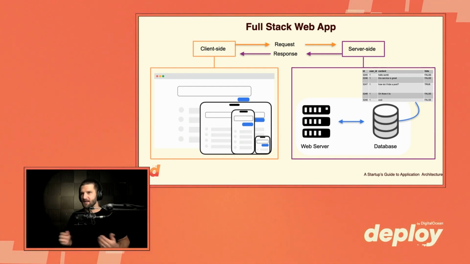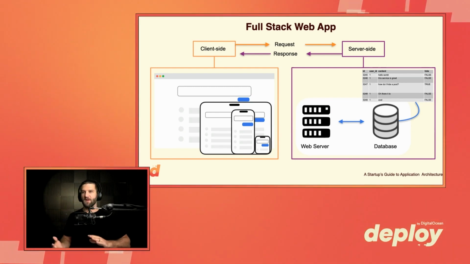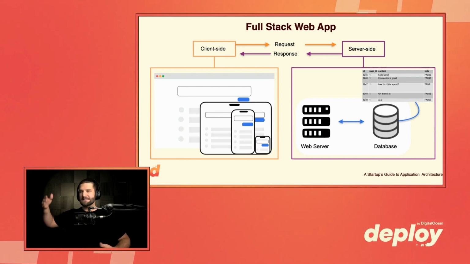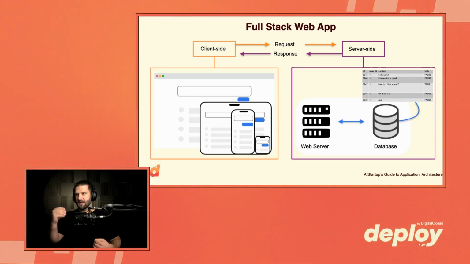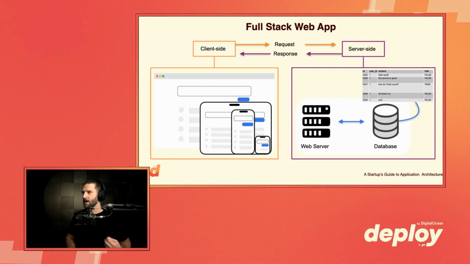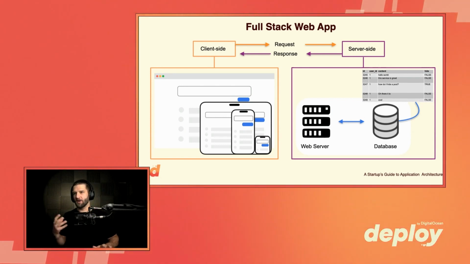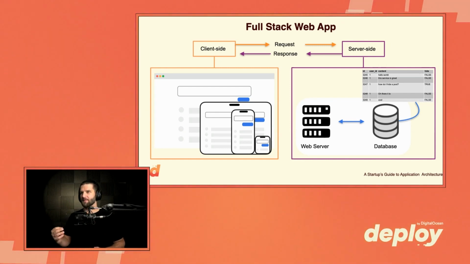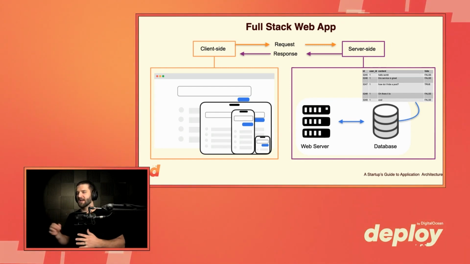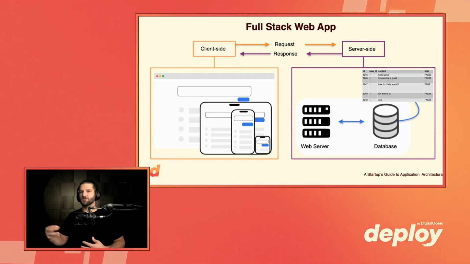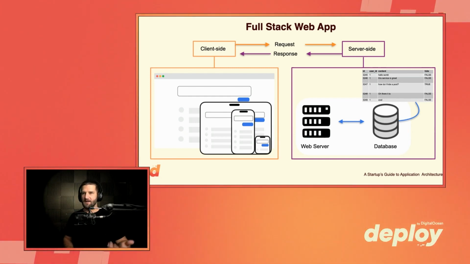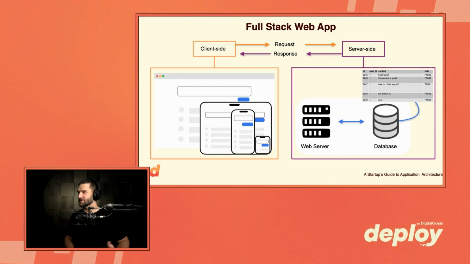And then on the client side, of course, we've got our websites, we've got our mobile applications. This also could be TV applications, you name it. It doesn't really matter what the client side is, right? It's going to have this kind of cycle going on all the time with your application. And if you have a mobile application of some kind, the request response cycle is most likely going to go through an API endpoint that then returns back JSON data, not like a website where it's HTML, CSS, and JavaScript.